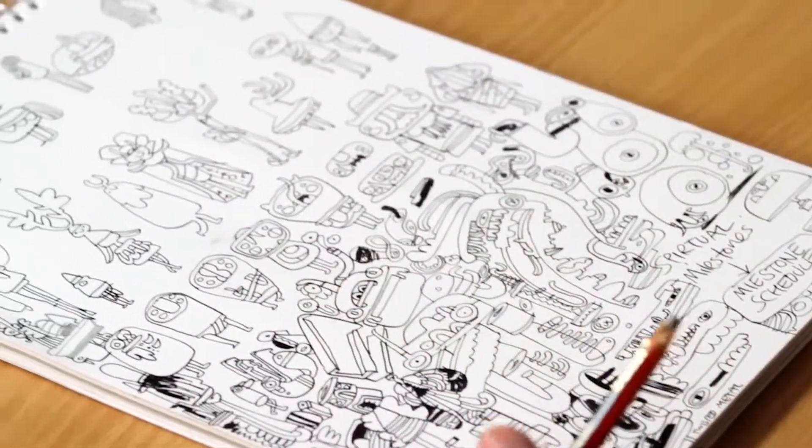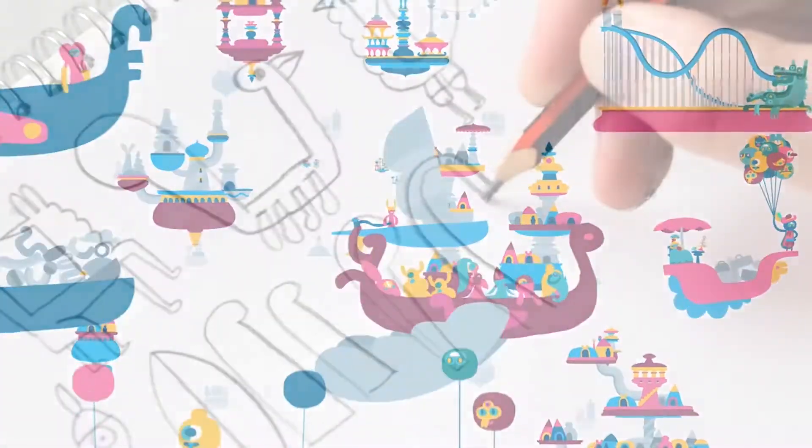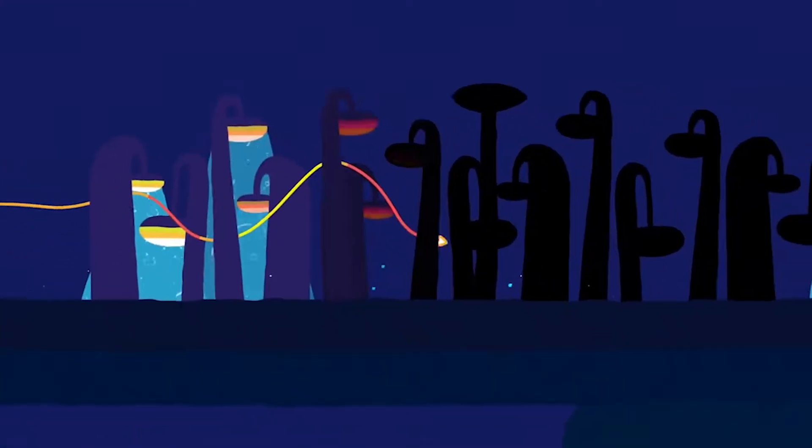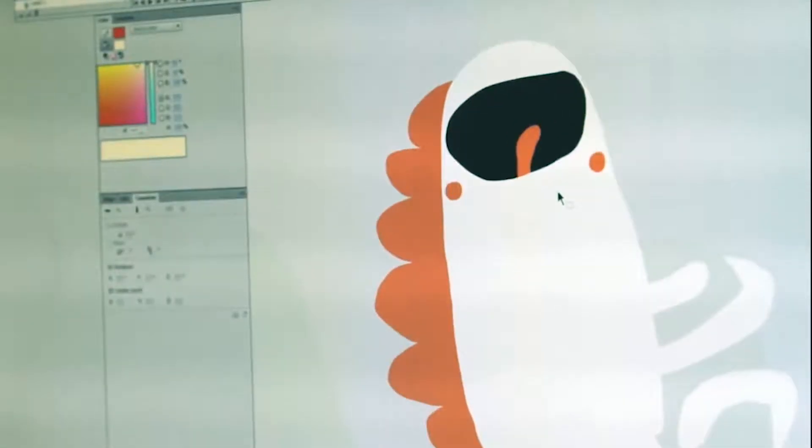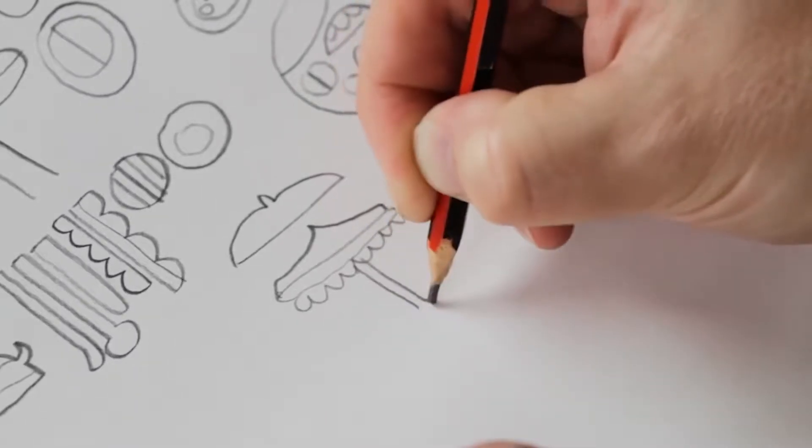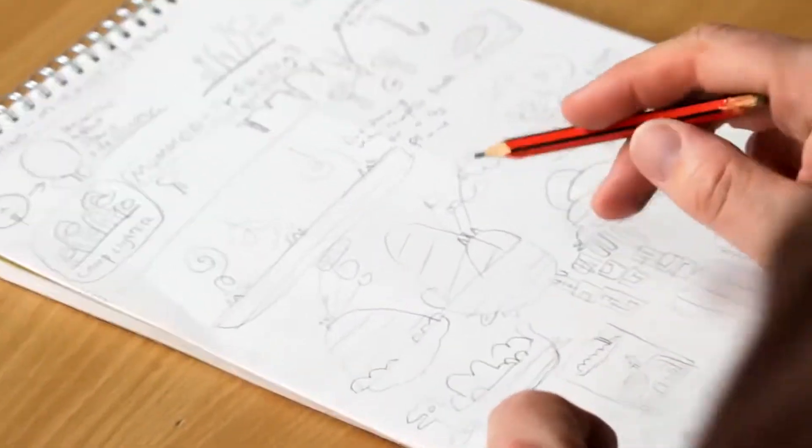Yeah, we come at it from both directions, so I would go away and draw stuff, not really knowing what the gameplay mechanic or whatever was for that stuff. I would just draw some stuff and send it to Ricky and go, here's some stuff for this bit of the game. And Ricky would try and figure out what the gameplay would be. And then at the same time, the opposite would happen, where he would make prototypes of gameplay using very bad art, just shapes instead of art. And then he would send those to me and say, what should this look like? So we sort of tried to work both ways. We try and let the ideas come from either direction and then try and meet each other in the middle the whole time, I guess.